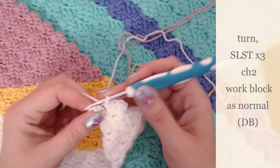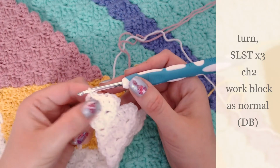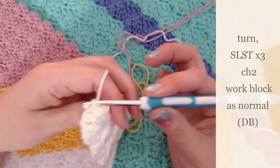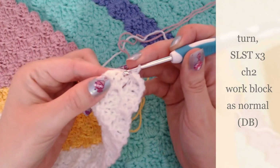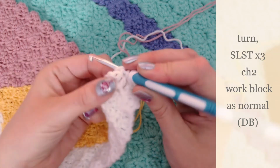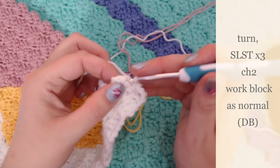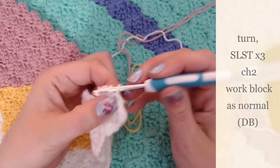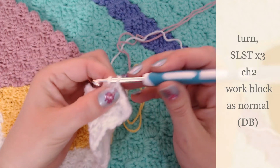Okay, so to start on row 23 you'll have already placed your slip stitch joining your 2 blocks. Now we turn our work, and into each of these gaps here we will be placing a slip stitch. So that should be 3 slip stitches.